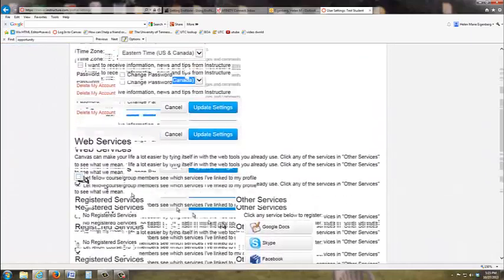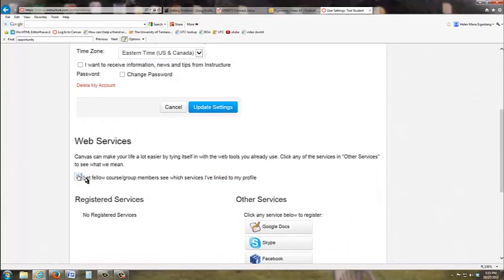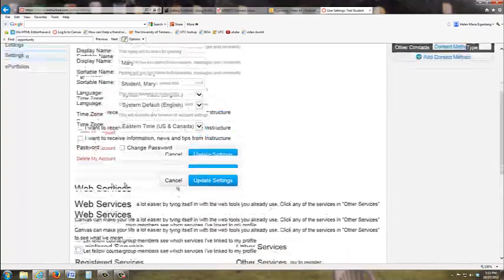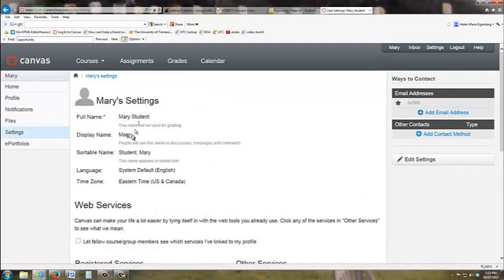This will just allow you more privacy in your settings. It's a kind of a complicated thing to explain it all to you, but it will be better if you uncheck that box. And then click on Update Settings. At that point, you'll see my name, Mary Student, and my display name, Mary, are both listed here.